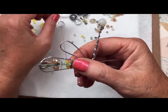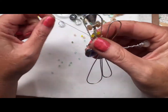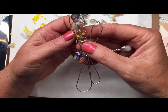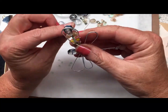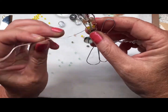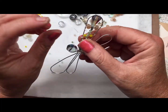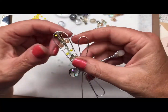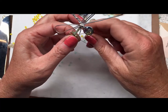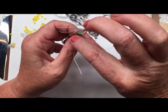So anyways, I was going to say that if you're looking for something to sell, this is a really good thing to start. You can really improve your jewelry making skills by making these, because you're using wire and beads, and you're making choices that require some creativity. And it might be a great way to fill in the gap if jewelry isn't selling at the moment for you, or if you just want something a little bit different.